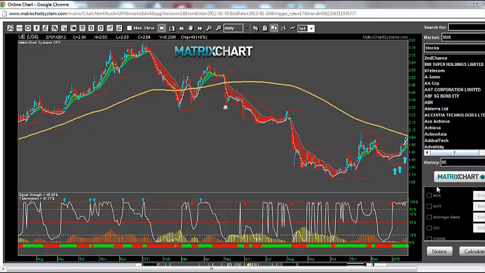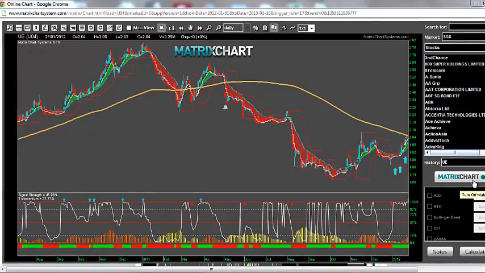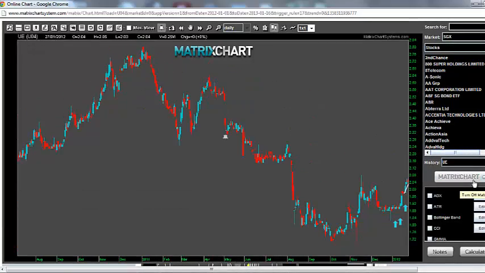So this is what you will see after you have clicked on a stock on the MATRIXCHART Systems. To give you a clearer view of the chart, let us look at it without all the other indicators first. The bottoming signal near base strategy is a strategy that looks for opportunity to enter the market near the lowest points of the stock.